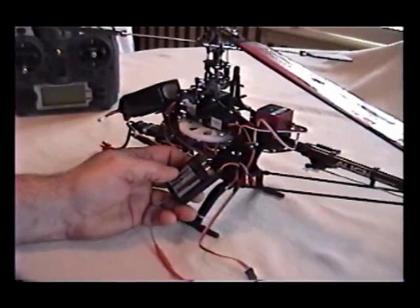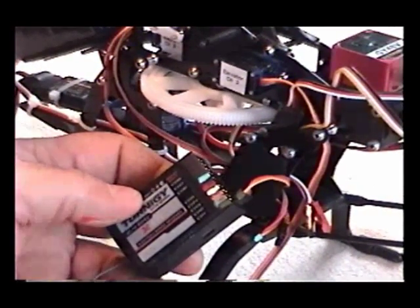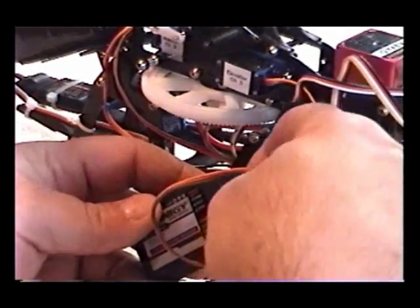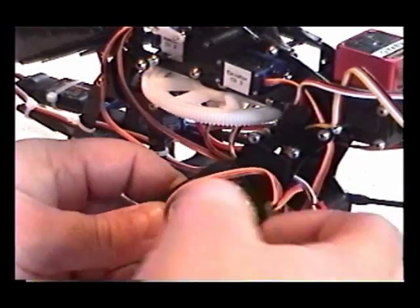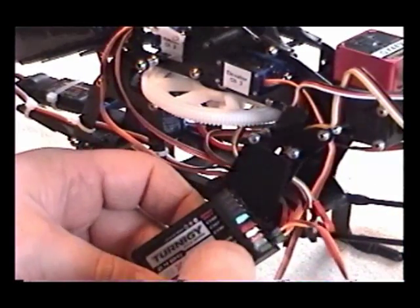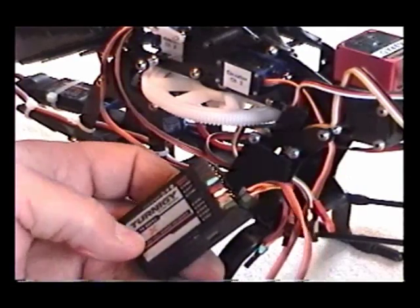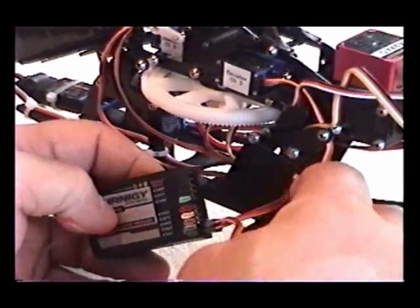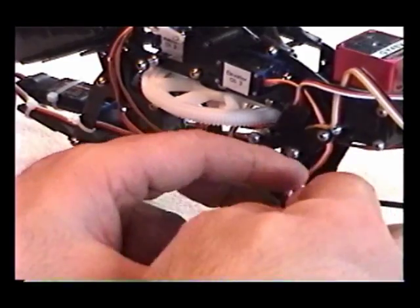Let me move in a little closer here. See what I'm doing. I painted silvery blue on the elevator. I just used my wife's paint. Kind of painted each thing up. Okay, we'll slide that in. So channel 2, elevator. Now, channel 3 is the throttle or BEC. I kind of painted it a gold color. Move these out of the way, it's right here.